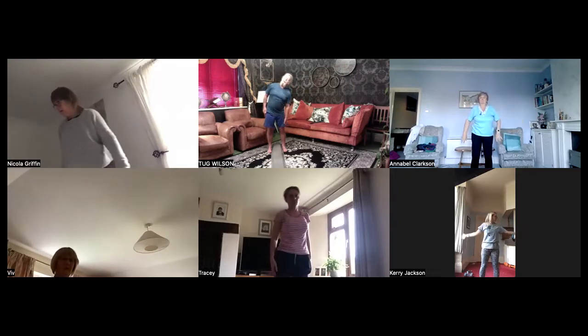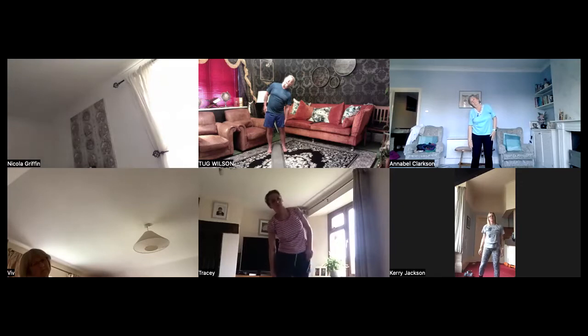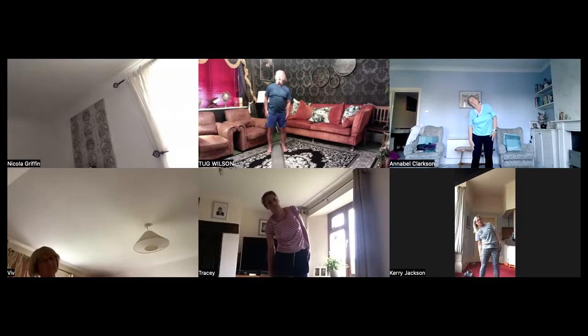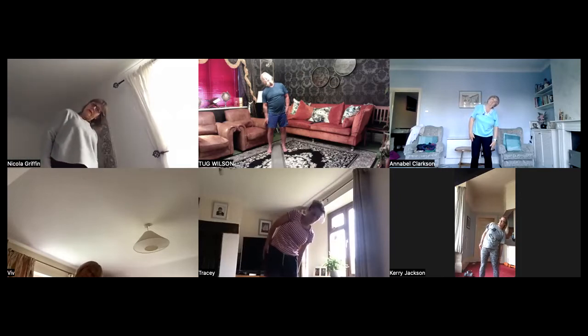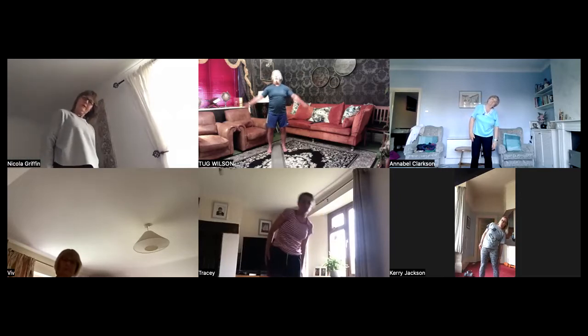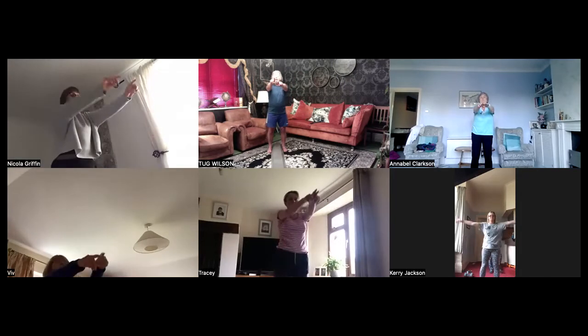Lean over any side you want to. Get a stretch in the waistline there, guys. And don't go any further. Two, and a one. And bring that back up and lean over the other side. Good. Two, and a one. And bring it back up. Bring the fingers out together. Point there three times either side.